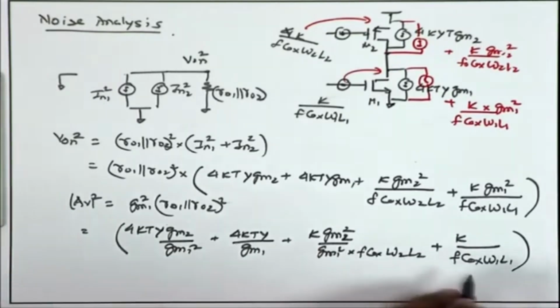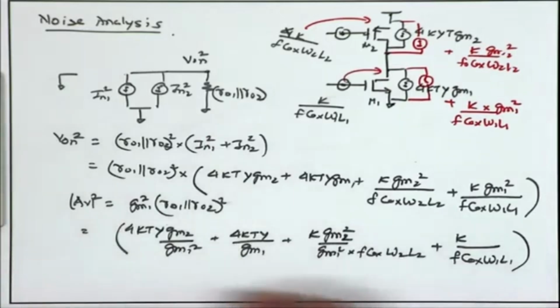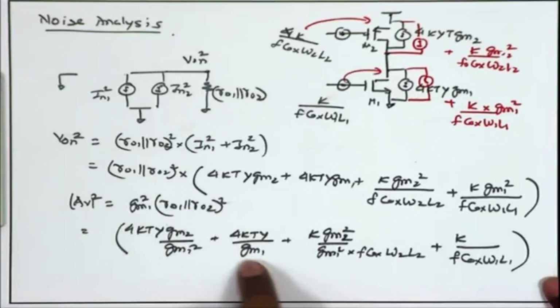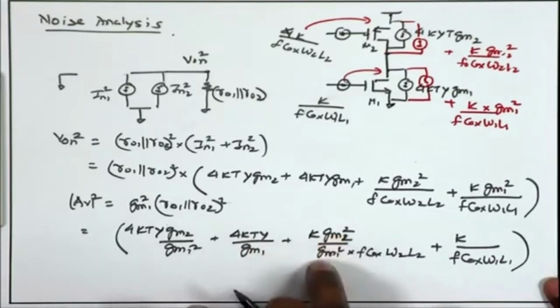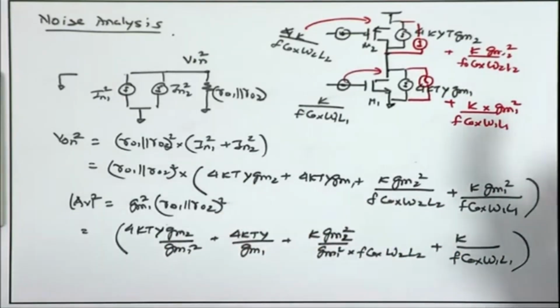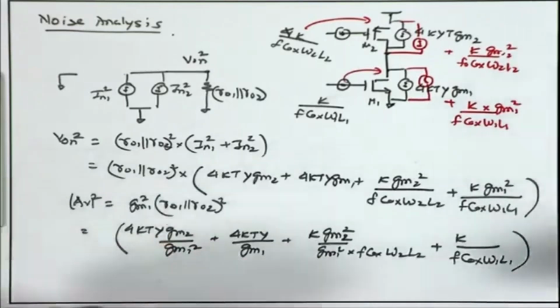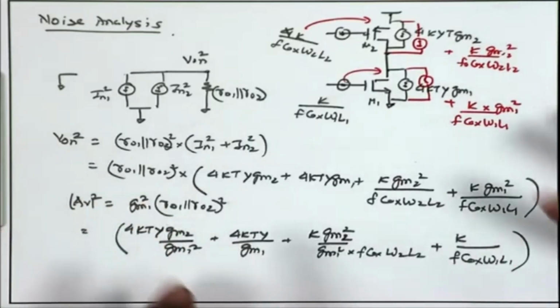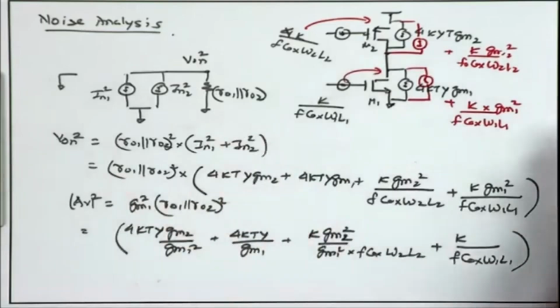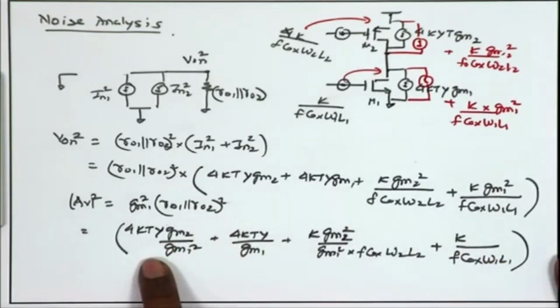Now, if I go further and try to look at the device parameters, like how GM1 and GM2 are dependent upon the sizes of the transistors, and try to figure out from there how the overall input referred noise of this circuit can be minimized. What are the design parameters? That is basically W by L and GM. Once again, GM depends upon ID. So, as designers we have these options in hand. We have the GM1, GM2 in hand, we have the W and L in hand. So, we need to make appropriate choices for these parameters, so that this term can be minimized.